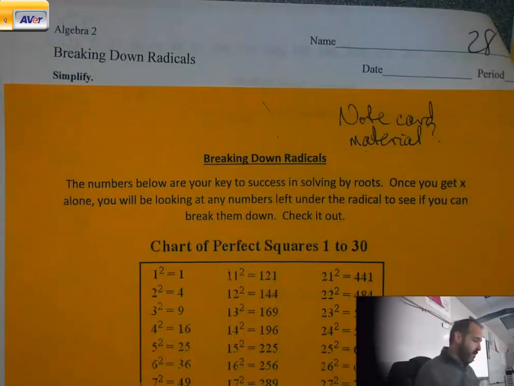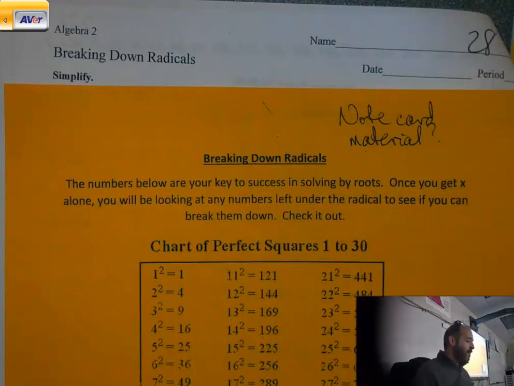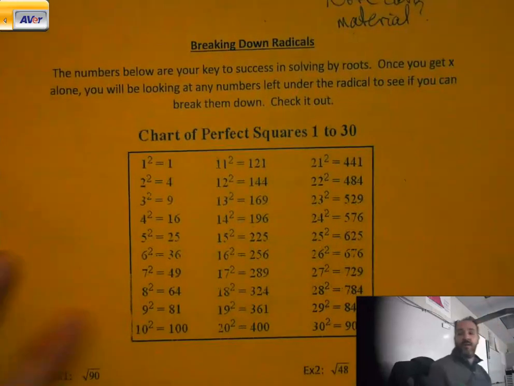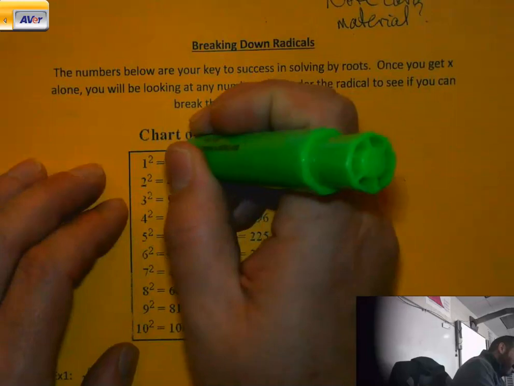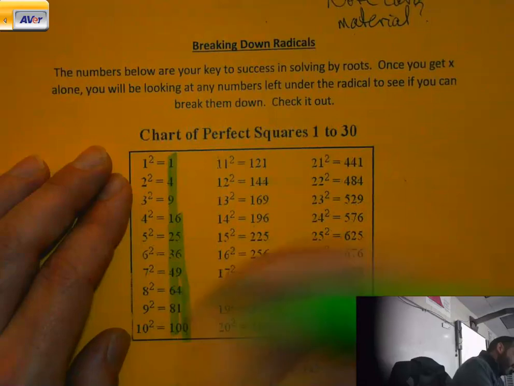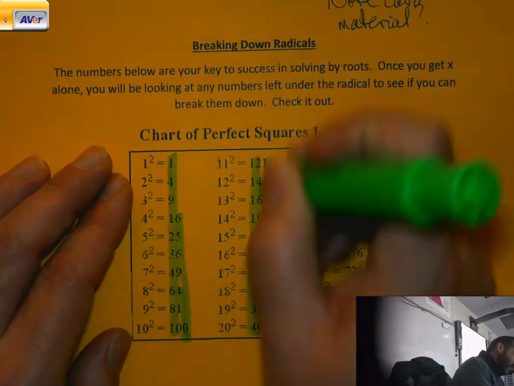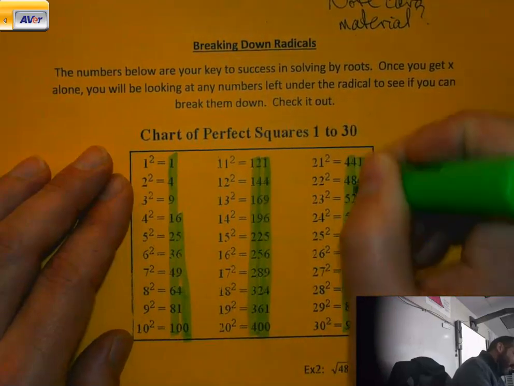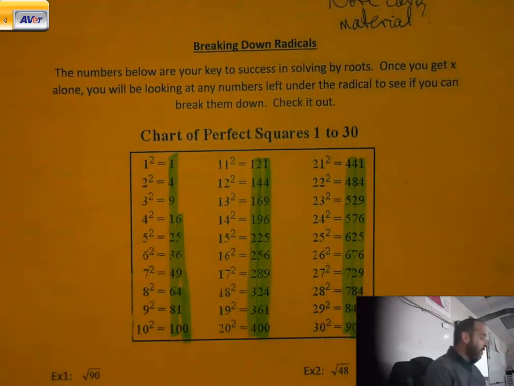Today we are going to chat radicals, not only just by themselves like we have here, but also in solving by roots. So the first thing I would suggest doing, if you have a color, this might work a little better. If you don't have access to a color, even though I have them up here, draw a box around these numbers, draw a bubble around them, don't really care which. But the reason I want to do this is these are our magic numbers. Our magic numbers for breaking down radicals, which I'm going to talk more about here in a moment.